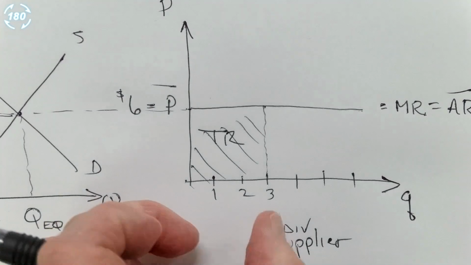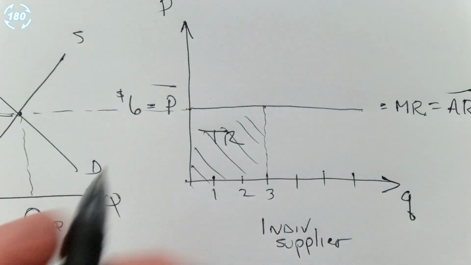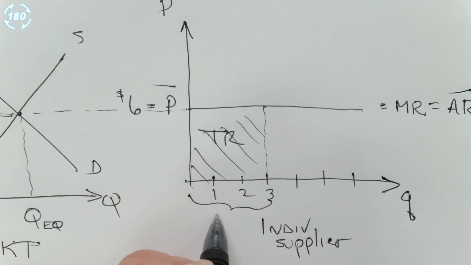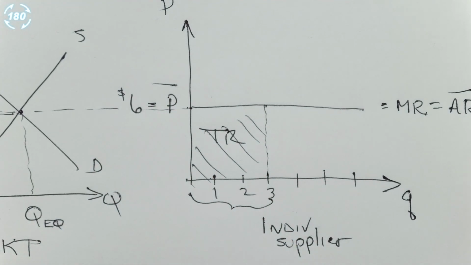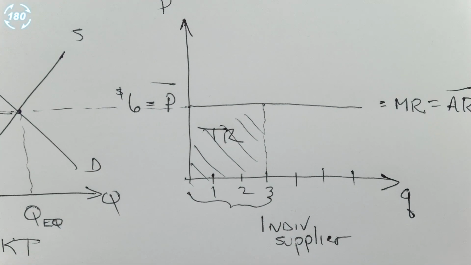So you divide by the quantity, you're going to get the price, because the quantity is the length of this rectangle here. So you take the area, divide by the length, you're going to get the height. So it's going to be the price. Additionally, this is a very important thing to see, what I'm going to do next. The marginal revenue is the price. We see this graphically as well.